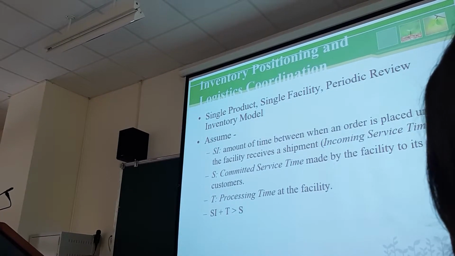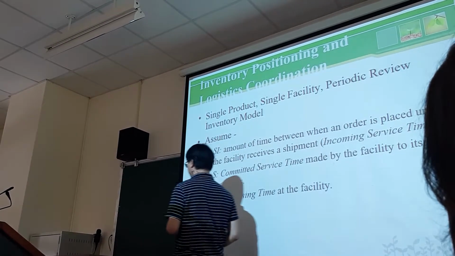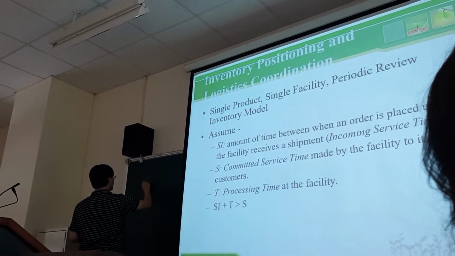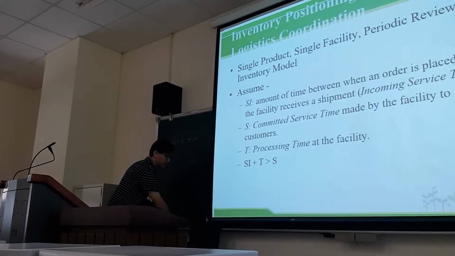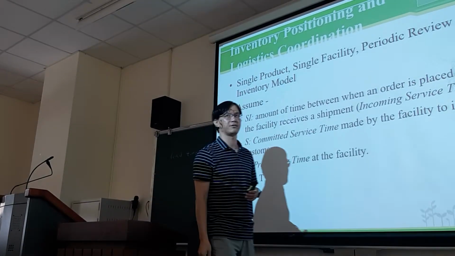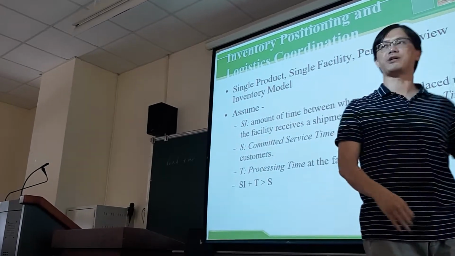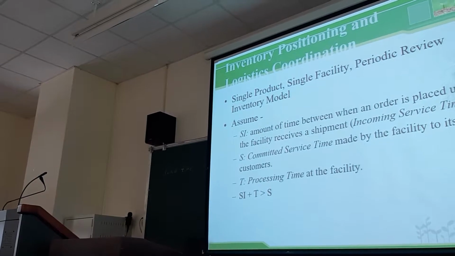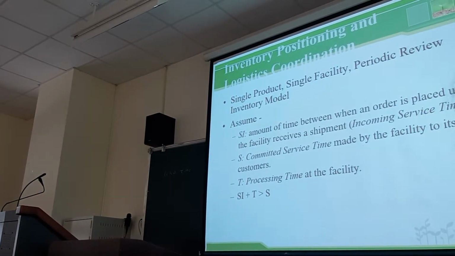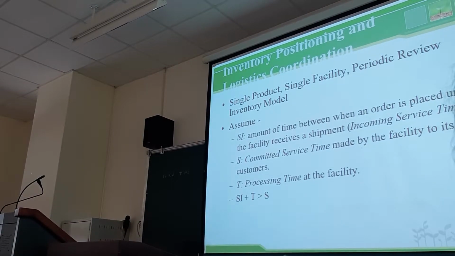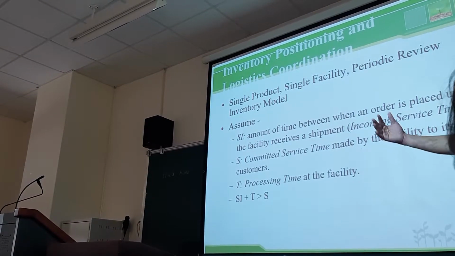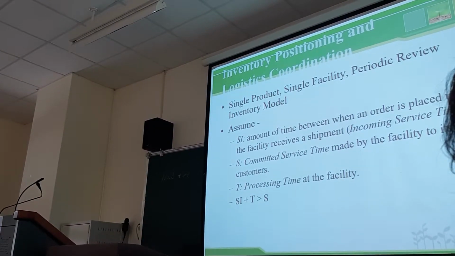Let me write down that. So lead time is the time gap between when you place your order and when you receive it. For example, you're shopping for something online. This morning I just bought one item, and maybe you receive it 3 days later. So this lead time will be 3 days.